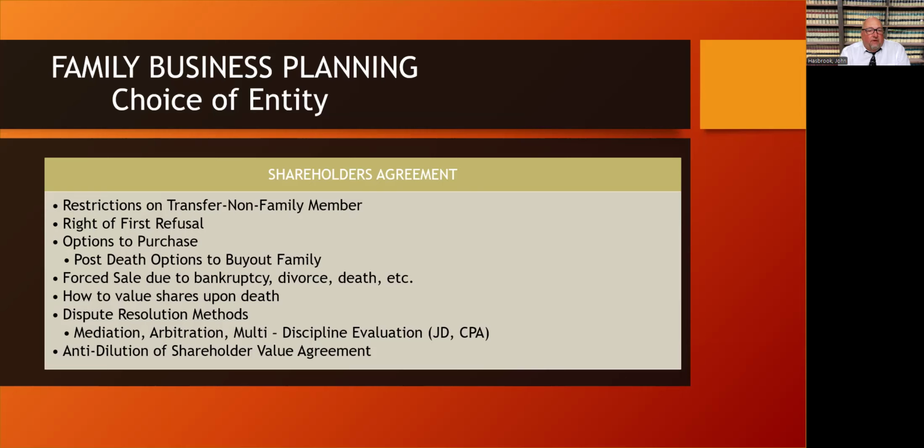Typically, we will also have a valuation paragraph in a shareholder agreement that will detail how the shares will be valued: an appraisal, or each side has an appraisal and you average them, or a CPA will do a valuation or whatever, and how the cost for that valuation will be split. And oftentimes we'll include provisions that payments can be made maybe over a 10 or 20-year time period based on the prevailing federal interest rate at the time. Those kind of details would go into this type of an agreement.